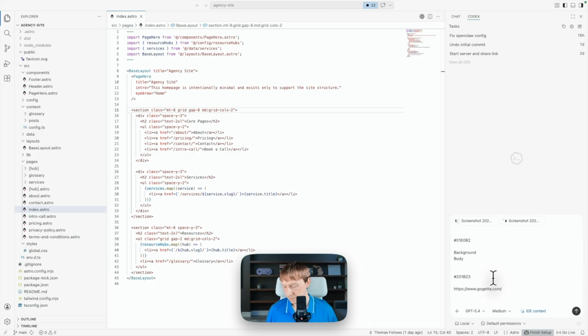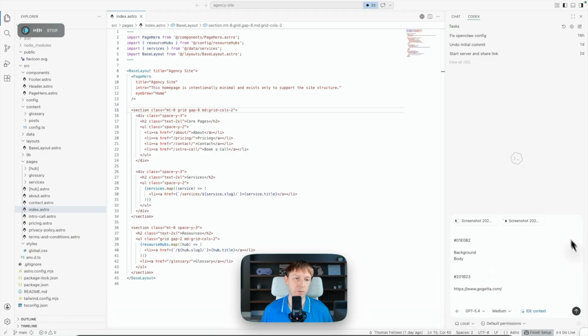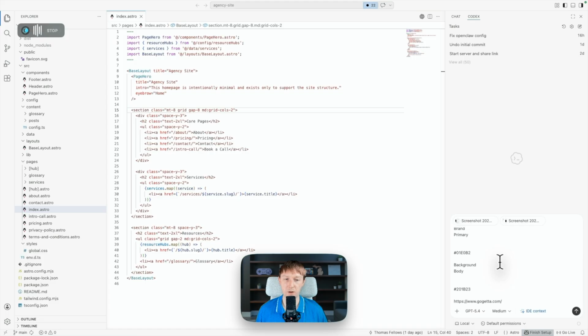So here's my prompt. I'm creating the hero section for the homepage. I uploaded 2 screenshots. One is the complete layout that I would like to follow for the hero section. The other is the actual image I would like included in the hero section. My primary brand color is the teal that I uploaded, and then the background body color. You can use that color for the title text and any other area that you see fit for that. But again, the hero section will have a white background.